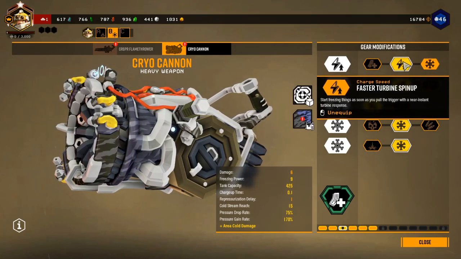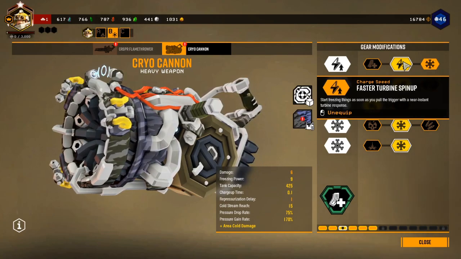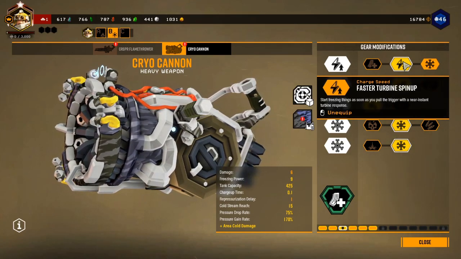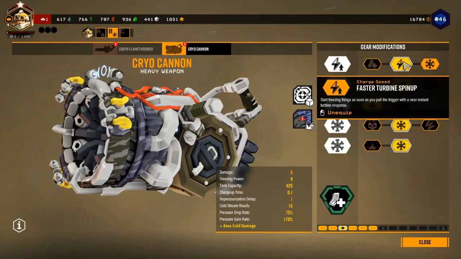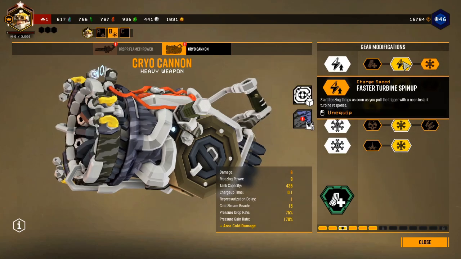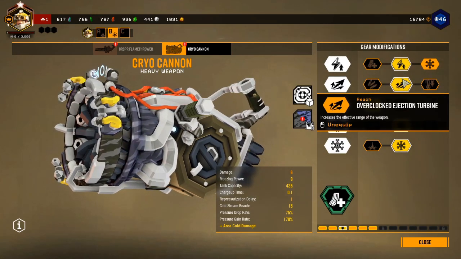First off, we started with the faster turbine spin up. There's a little delay before you're able to start shooting your cryo gun, so we want to negate that delay as fast as possible. With this modification, you almost start firing instantly, so you can start controlling those crowds of bugs from the get-go.